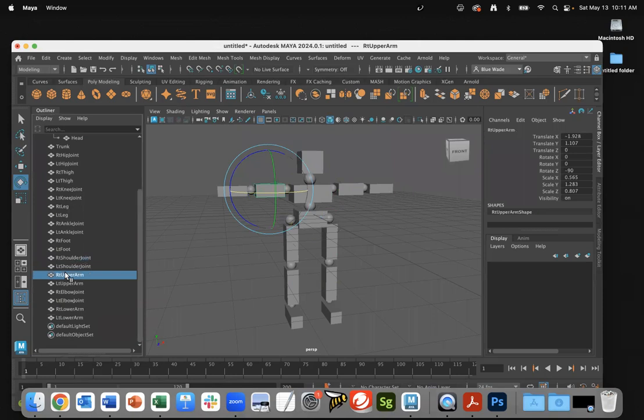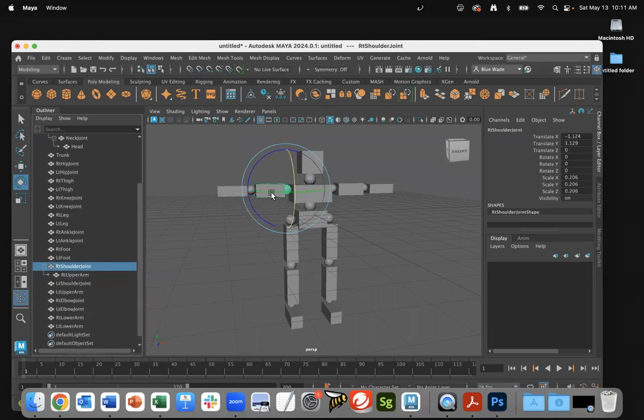So I'm going to middle mouse click on the upper arm and put it right on top of the right shoulder joint. And then we have that parent relationship, right? And it's always good to check, not just do a whole lot of them without checking, because it's a rude awakening if you did them all and then go, oh, wait a minute.